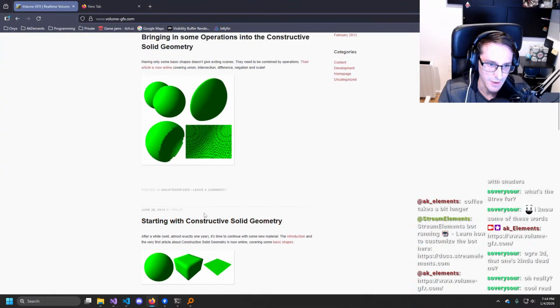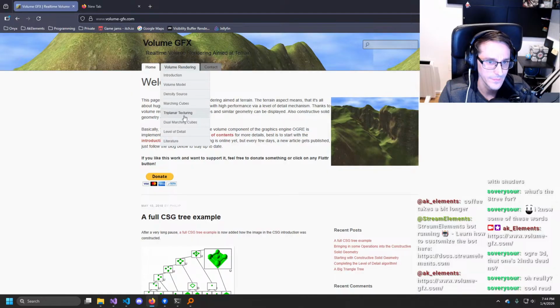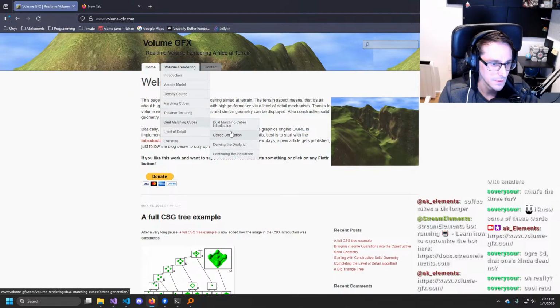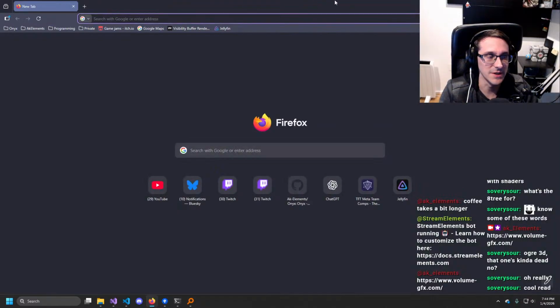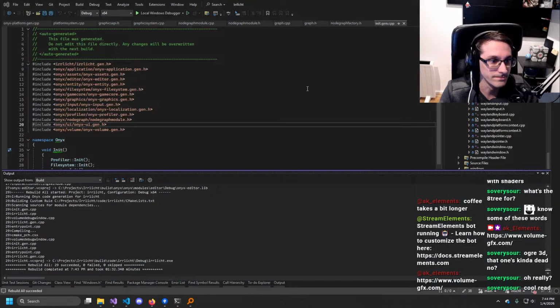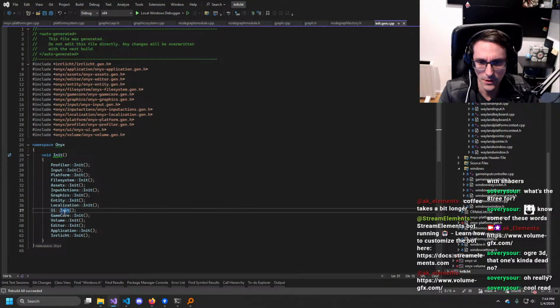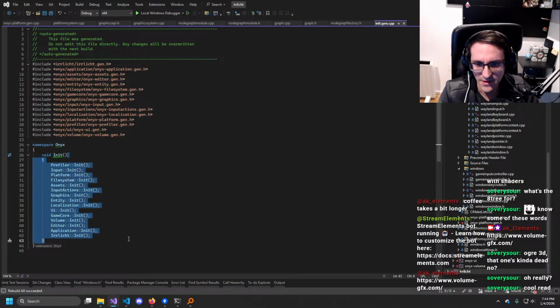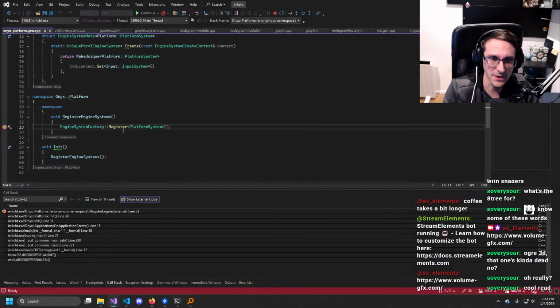I'm not using that algorithm, but I used it in the past. I changed it now. I'm not using dual marching cubes anymore right now. But there's a ton of different versions of how you can extract a mesh out of basically a grid, because it's not really anything different. So see, why is there no... I need to investigate that, but I think it will fail now, but whatever.